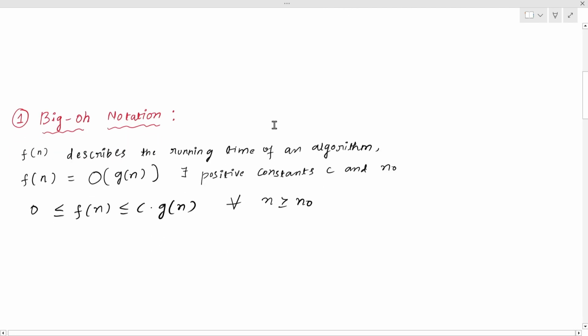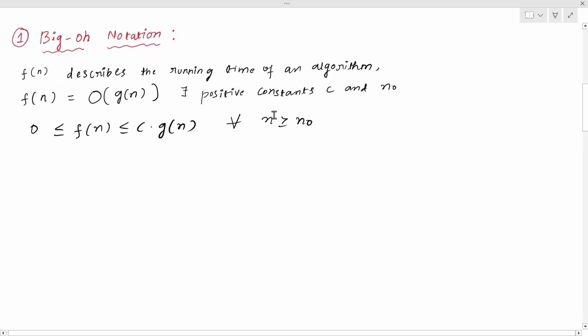The first notation that we are going to discuss is big O notation. In our previous session as well, we represented the time complexities in the form of big O, right? So what exactly is this big O notation? There are a few statements that you need to see. We have written f of n, right? This f of n is a function. You will be given any function f of n, and you need to represent that function in big O of g of n, such that there are positive constants c and n naught.